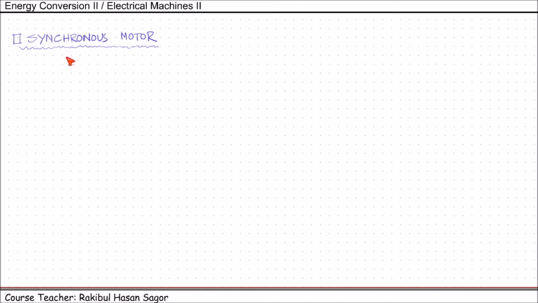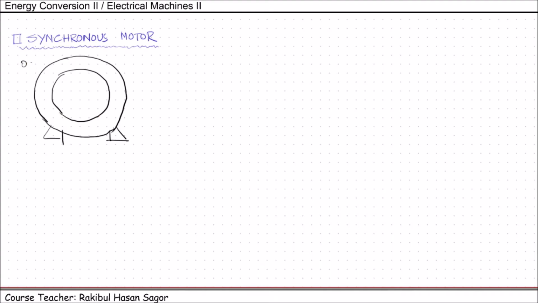What is synchronous speed? We know from our induction motor lectures, if we have a certain mechanical configuration, stator configuration, and we learn how that mechanical configuration looks like from our induction motor lectures. For a three-phase induction motor case, if we have that particular mechanical configuration, and if we give three-phase supply here, after giving this supply, there will be creation of rotating magnetic field.